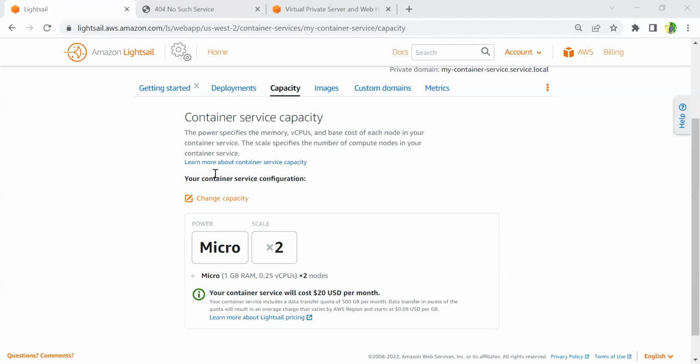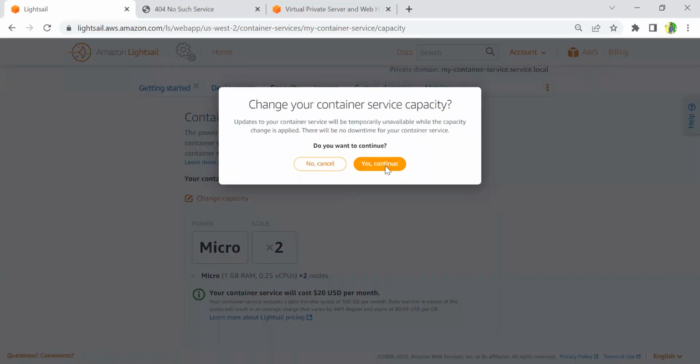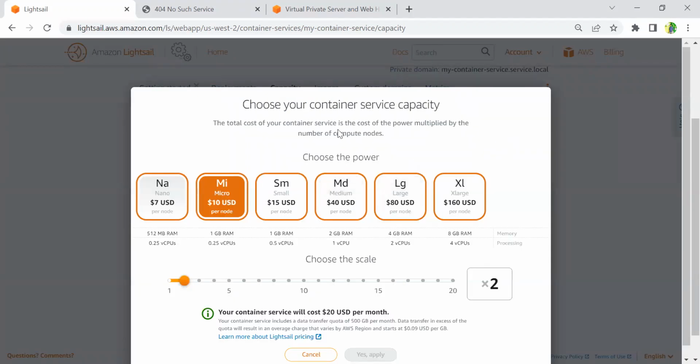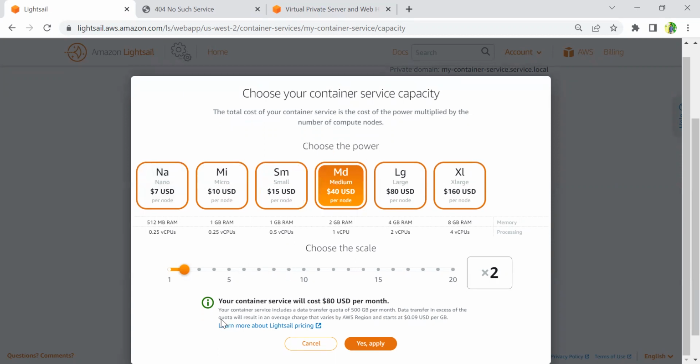Here you can see the container service capacity. If I want to change the capacity, I can easily change it. If I choose change capacity without downtime, we can easily upgrade the Amazon Lightsail container service, and it will be scaled accordingly.